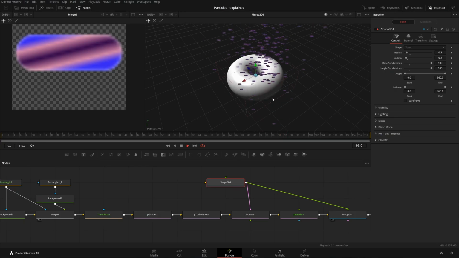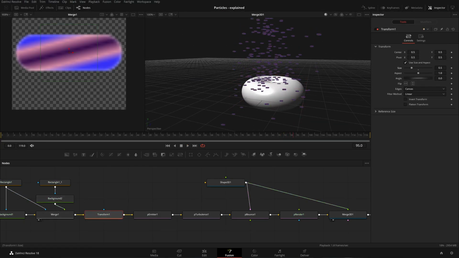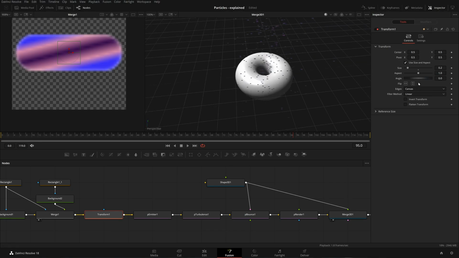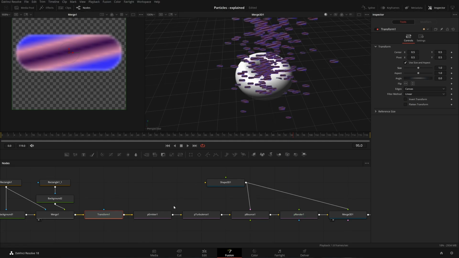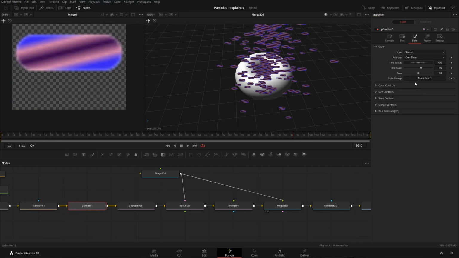And now as you can see, they are bouncing and falling off, and we need to increase its size even further. I'll make it 0.2. Actually, I'll not reduce the size from this transform node. What I'll do is go to this particle emitter, and here on this tile we'll come to size controls, and here decrease its size.